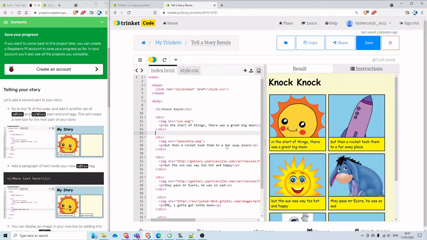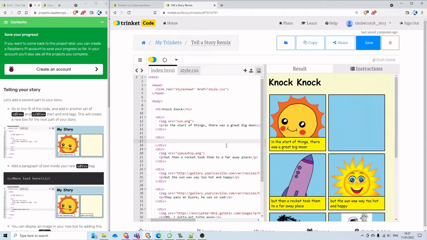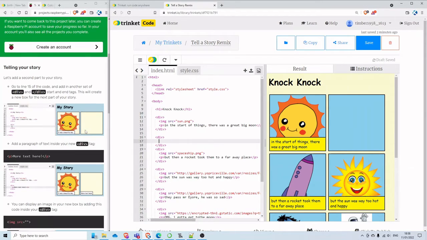So in there I'm just going to go div, and that's created a new box next to my sun one. I'm going to add a paragraph tag in there now.